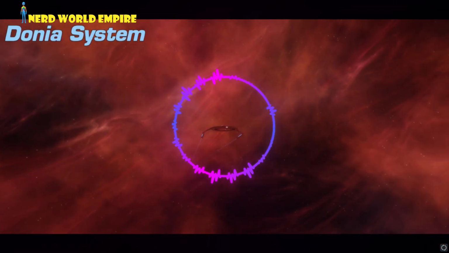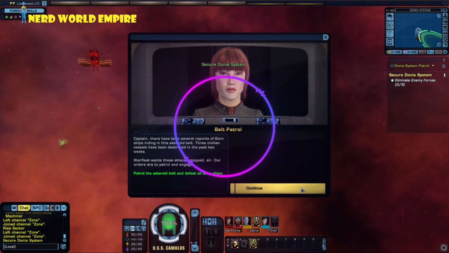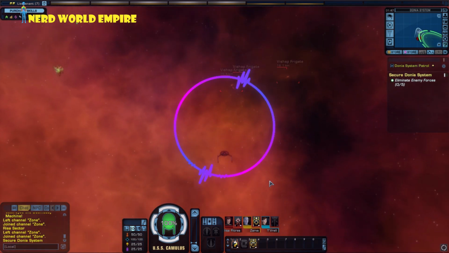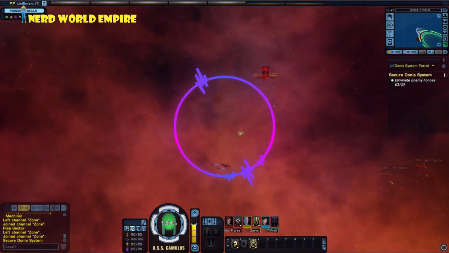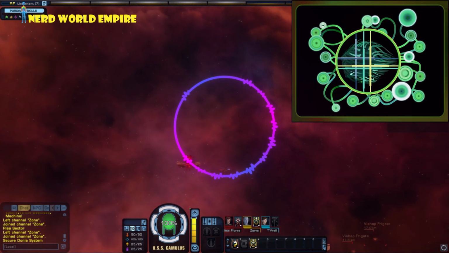Hello there. This is possibly a bit of a correction, possibly me correcting an error from my Wolf 359 to Sector 001 battle comparison episode. I mentioned there were no Galaxy class ships at the Battle of Wolf 359. However, I might actually not have been wrong, and I'm not entirely sure.